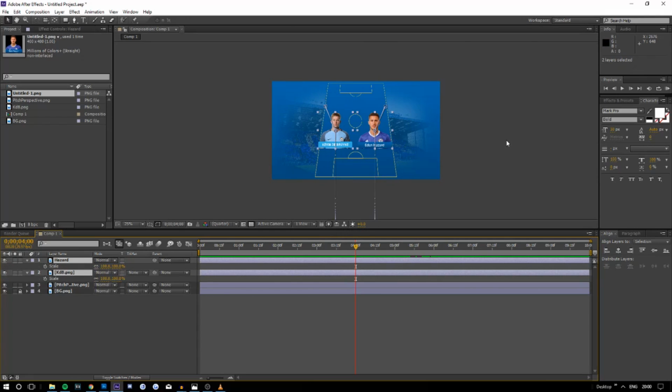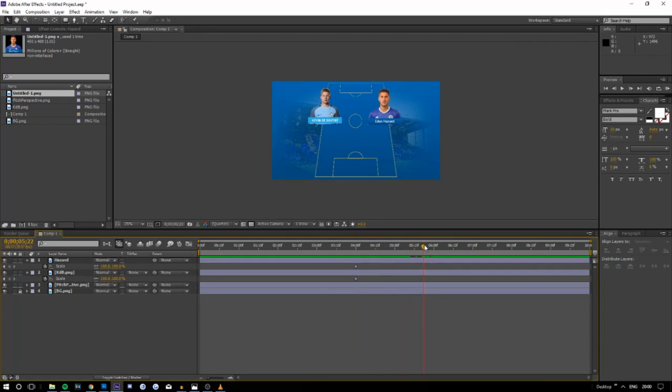So as you can see, they're 100% scale. That's sort of what we want. So this is where the players will start to move. This section here, 4 seconds, this is where the players are going to move into the position. So once again, we're going to make a keyframe, 2 there, and then we're going to move up to about 6 seconds to where the players move into position. And then we're going to select both the layers again and click and drag and scale them down.